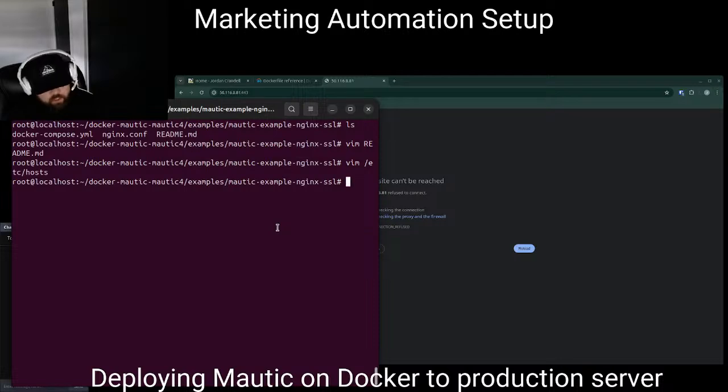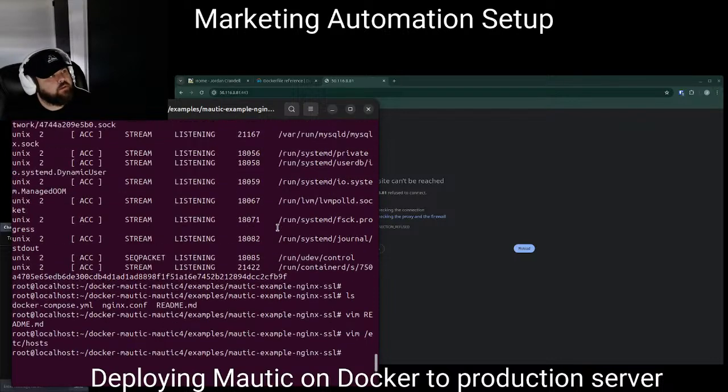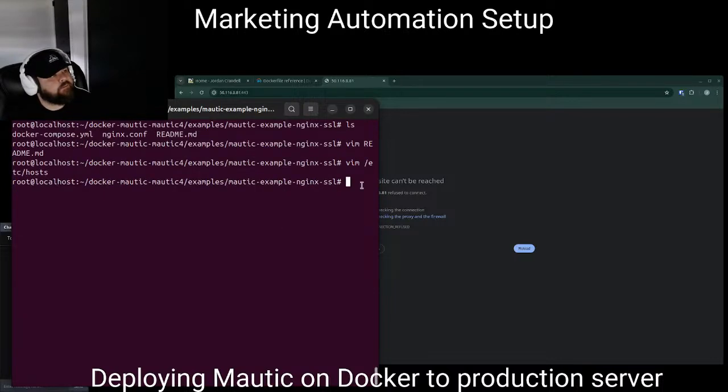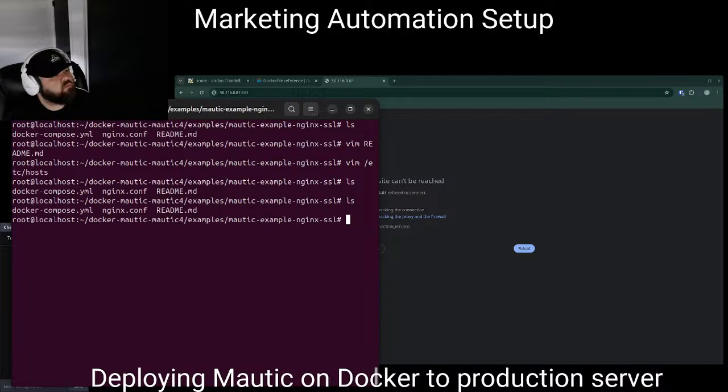Yeah, I might try to just completely rebuild this server. Nuke and pave. Let's think.